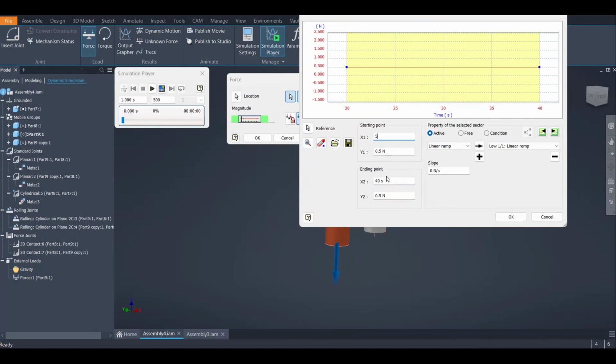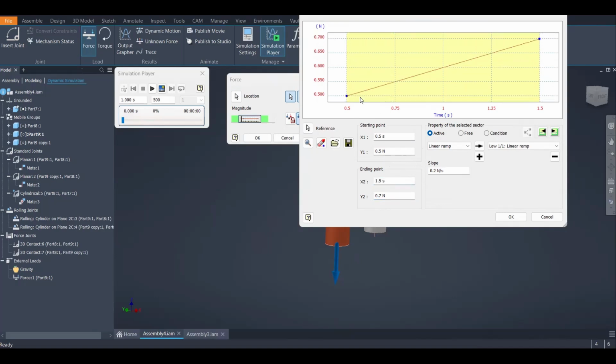Our simulation takes just 1 second, which is extremely fast. So let's say that at 0.5 seconds and up to 1.5 seconds, it applies a load from 0.5 up to 0.7 newtons.